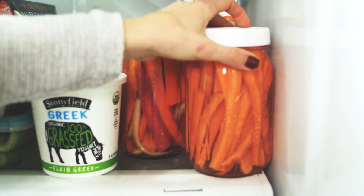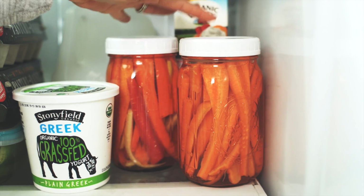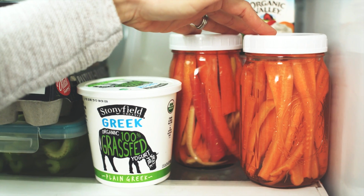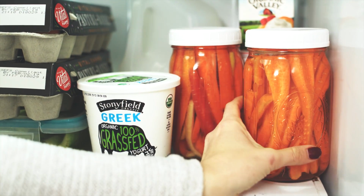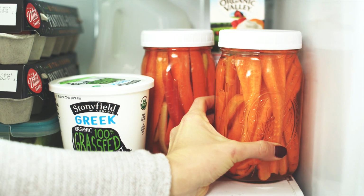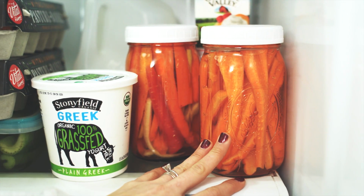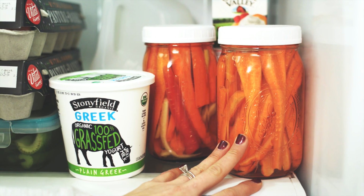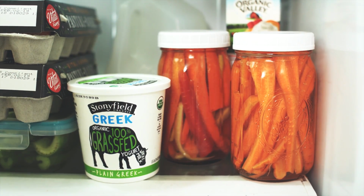Now the carrots, they're in two separate jars because one jar wasn't big enough to hold all the carrots I had. But I do the same trick as I use with the ginger and turmeric and also the celery, and that is I store them cut up in water and then change out the water every couple days. This keeps them super crisp and fresh, and also very hydrated when I put them in the kids' lunch boxes so that they're not all dry by the time they eat them.